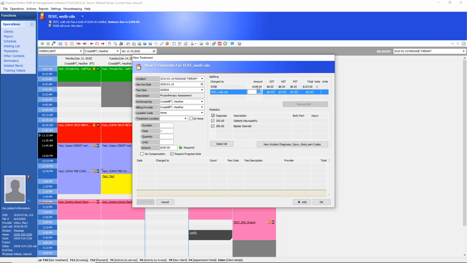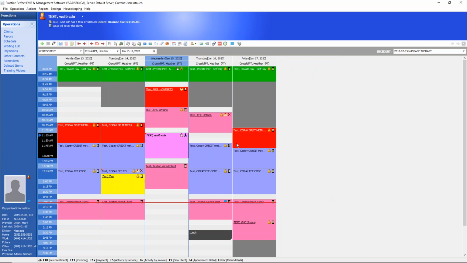That looks good. I can always move my numbers around, but that looks good according to the billing rule. Depending on your province and the needs of that payer, you might have to record diagnostic codes, you might not. So when things look good, you officially add that to the patient's chart. If all looks good from there, you commit to this by saying OK. Little white hand should appear on the screen. That's your visual that you did charge the patient for treatments and assessments.